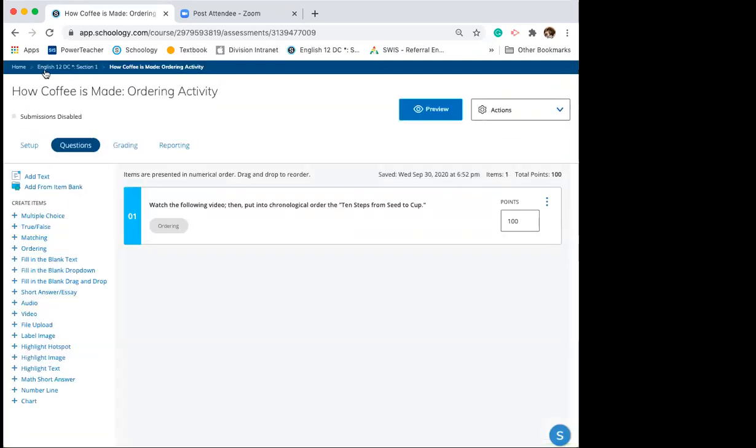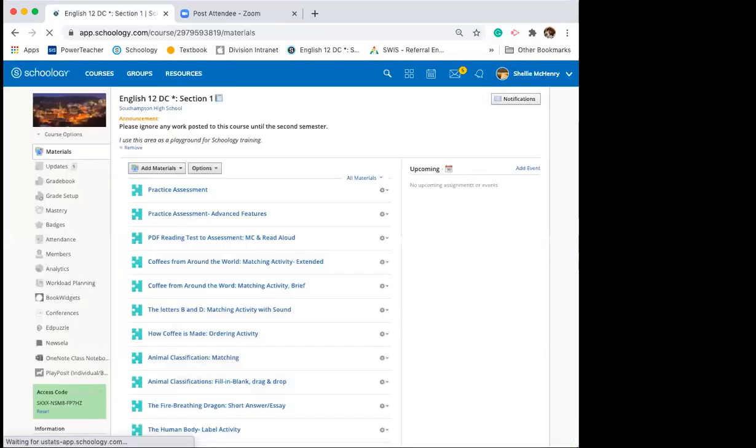All right, so let me come over to the chat box and look at questions, and then we're going to pop ahead and look at the advanced features. Is there a way to keep them in the testing site to avoid cheating? No, I don't believe so. If anyone has found differently, please feel free to pipe in. But I know we would need a separate lockdown browser feature in order to do it. And we do not. The way that PowerTest usually makes that happen doesn't apply to Schoology.